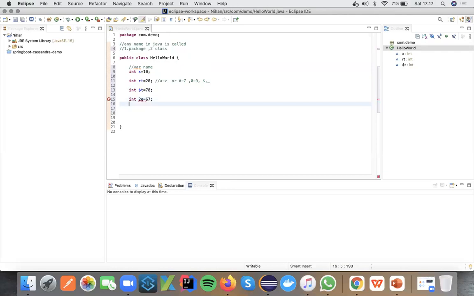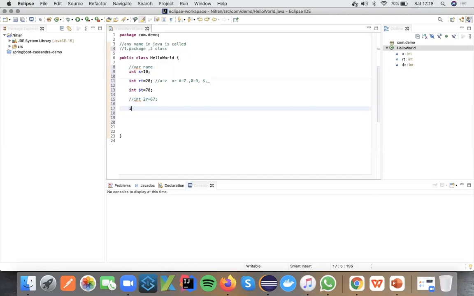So numerics are not entertaining here. Numerics are allowed, you can write it, but it should not start with the numeric. It should be allowed in this case, because it should be 0 to 9, but you cannot start with the numeric digit. What is the difference is, in identifier, you can use 0 to 9, but you cannot start with the numeric. So that is the next point. Perfect. So we'll discuss the next one.